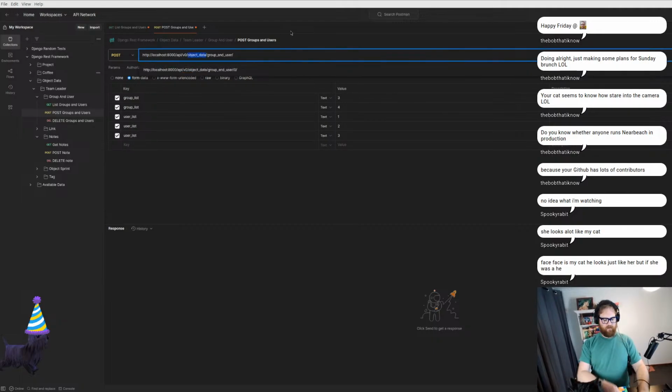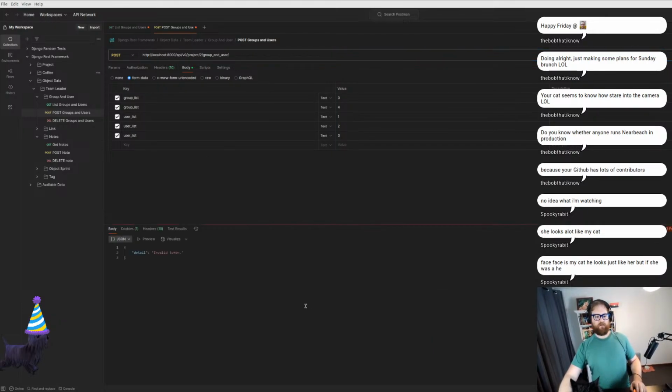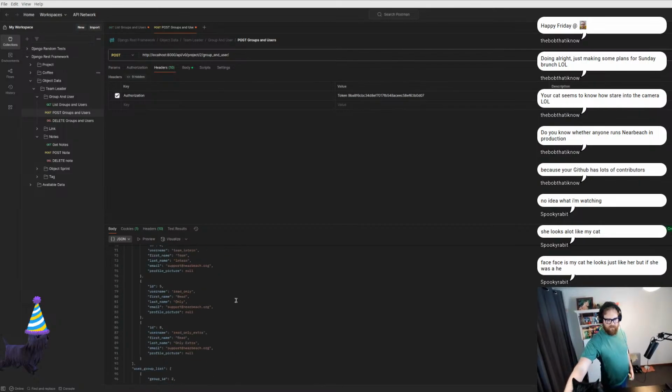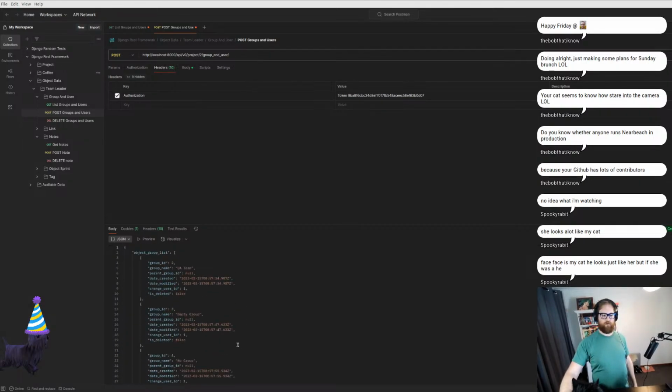So object data, let's go project 2 once again. I think this just works. Invalid token. All right. When I say it just works, I mean I've got to place in there the correct token. There we go, created. So now we actually have data in there, which is awesome. So that is also working, which is great news.